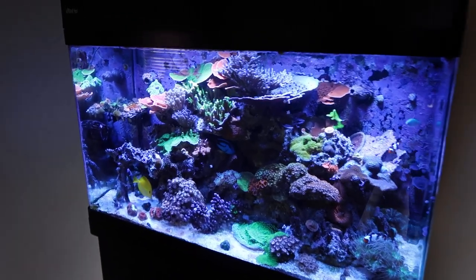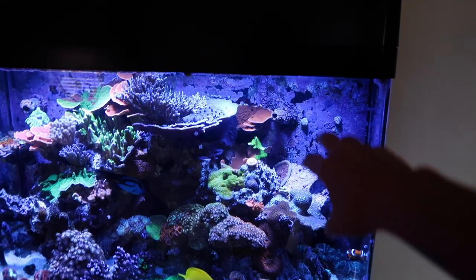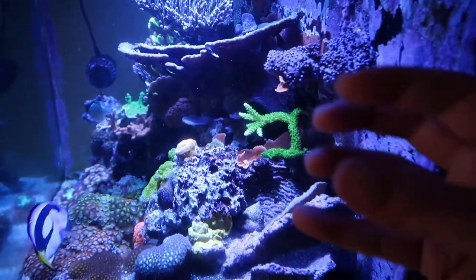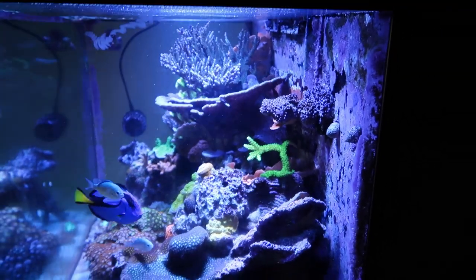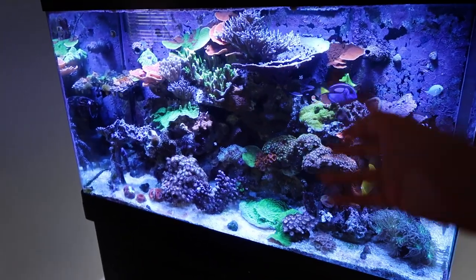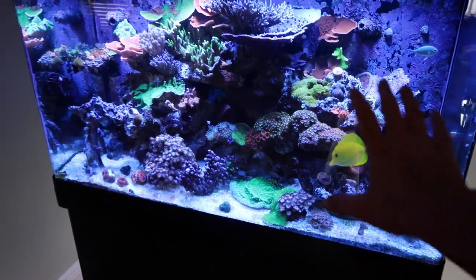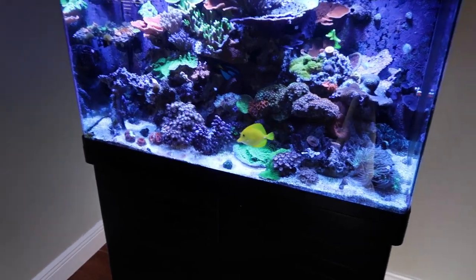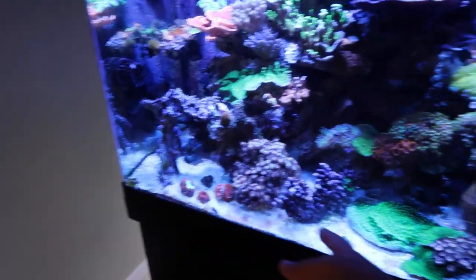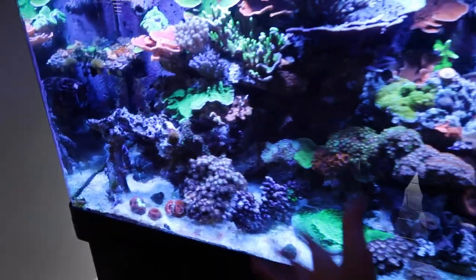So this is the tank — it's looking good. I'm definitely hoping that for Reefapalooza, I can finally get something to put up in that corner. Check out the green Slimer — it's doing exactly what I was hoping for, just branching out like a super dope little thing. That's going to be so sick across the tank. I do plan to get a Scully, and if I could find one affordable — I definitely don't want to spend more than $150. I've been wanting it for a while, so we're going to do it for the channel, but I just don't know where I'm going to put it.